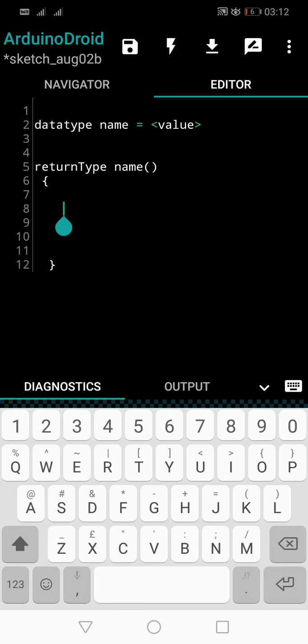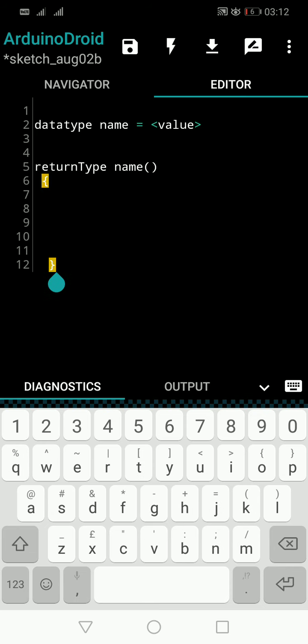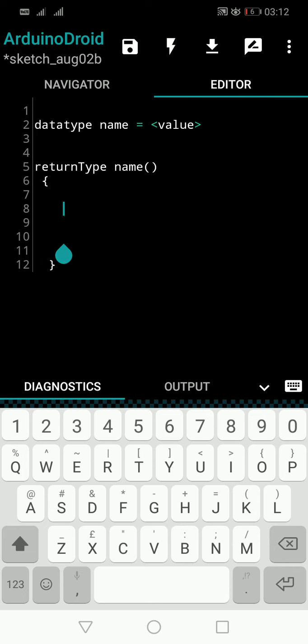Like with for loops, we write within the two curly brackets, right? With a while loop, we also write within the two curly brackets. So whatever you write should be inside these two curly braces, all the lines. If you write, let's say, 10 lines here, then when you call the function name, like your mom calling cleaning the room, all the 10 or 20 lines inside this function will be executed.